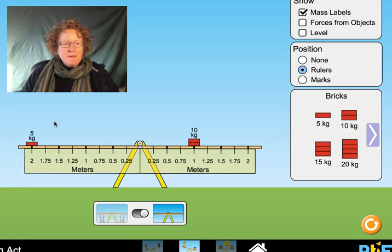Yep. And that makes sense because there's twice as much distance here, but for half as much force. So it all works out in the end. Twice as much distance. This is 2 meters and 5 kilograms, and this is 1 meter and 10 kilograms. So if you multiply the force, actually the force of gravity, we'd have to multiply 9.8 meters per second squared times the number of kilograms to get the newtons of force. But if you multiply this force times 1 and this force times 2, it all works out.